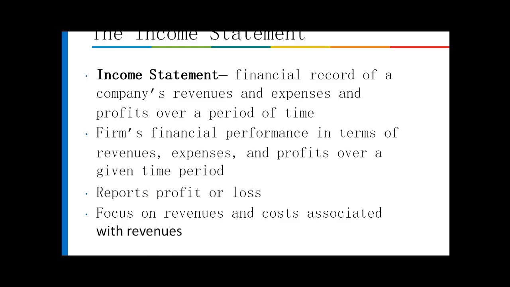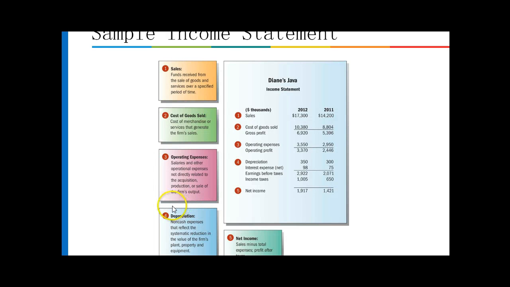The income statement is revenues and expenses over a period of time. It is going to be the financial performance. It provides profit and loss. Very important. And here is the structure, a comparative income statement. Again, it's going to show you the overview of very specific categories: sales, cost of goods sold, operating expenses, and depreciation. These non-operating expenses are going to be the reduction in the value of any kind of plant, property, and equipment. They mean the allocation of those costs over the period of time that asset is being used.